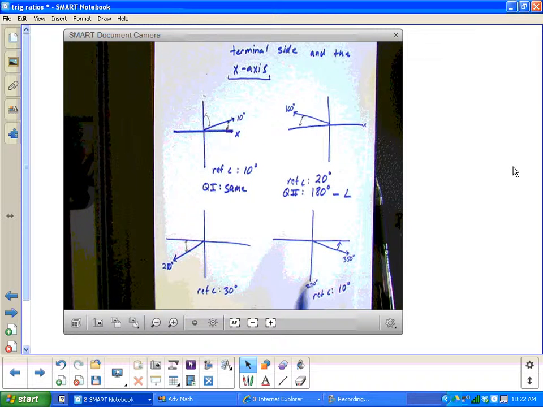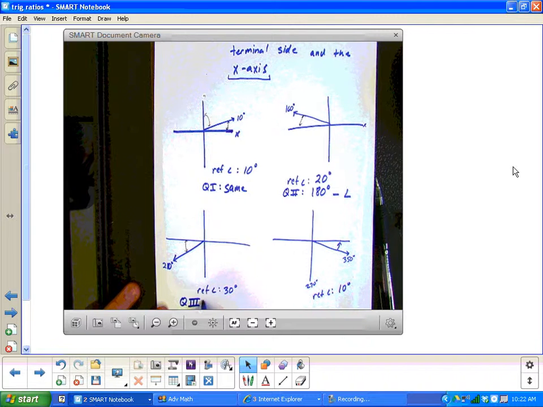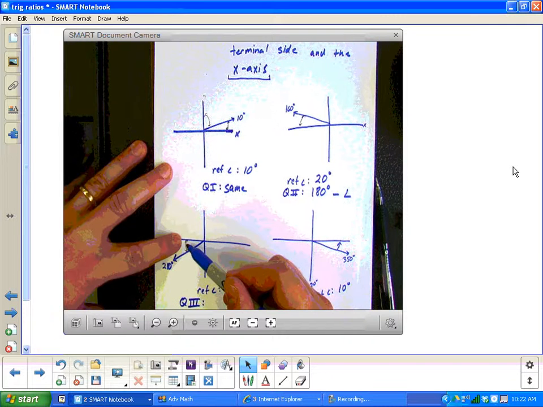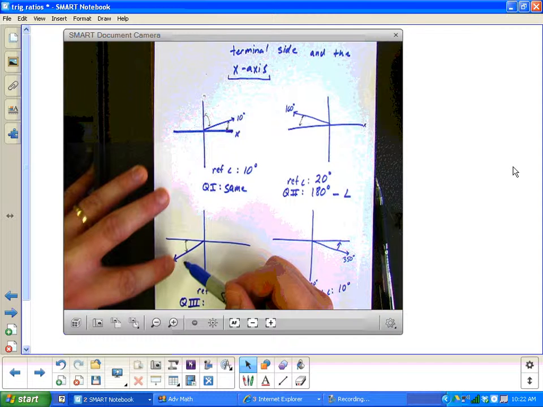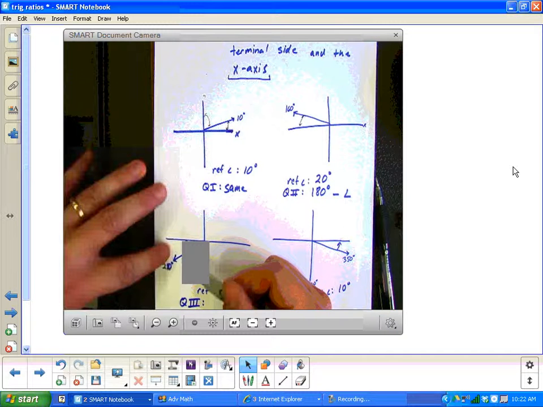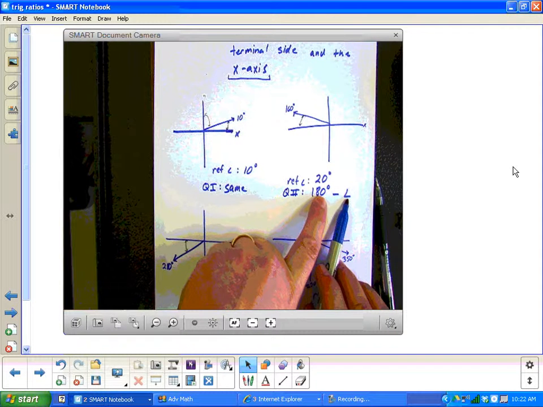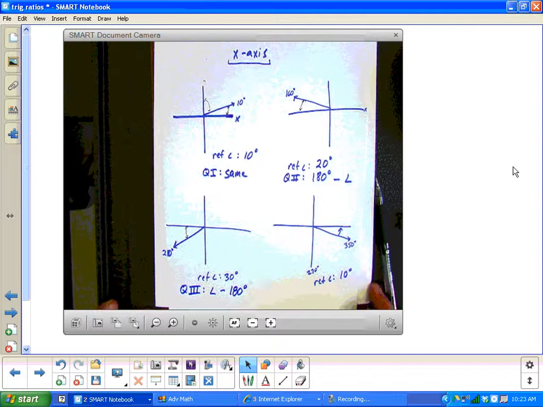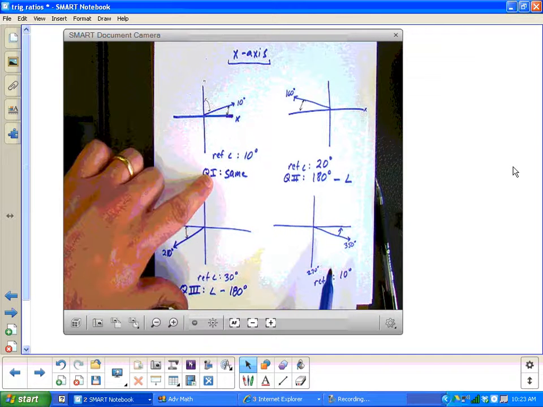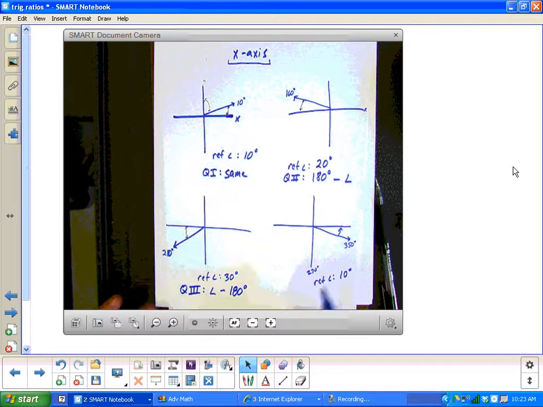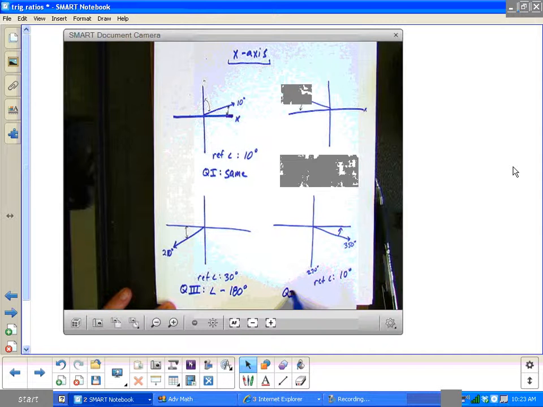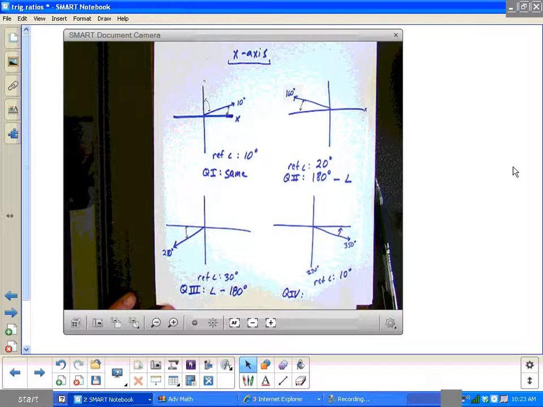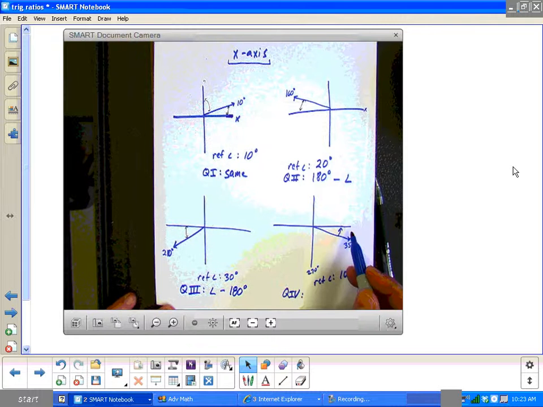Now, what about in my third quadrant? Usually this is the one people kind of goof up a lot. Right. You're seeing how much more that it is than 180. So you take the angle and subtract 180 from it. So it's backwards from this one. Okay. So you do angle minus 180. Okay. Now, you need to memorize these rules if you want to do this faster. Now, what about the fourth quadrant? Let's see if you can come up with that. 360. Yeah, 360 minus the angle. Okay.